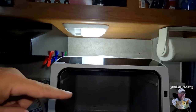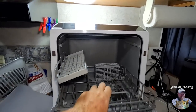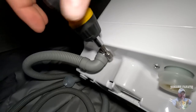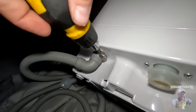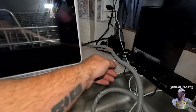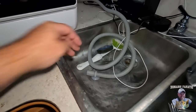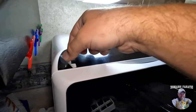Let me get it plugged in and hooked up here, and then we'll get this guy started up. I've also got my water heater on right now, preheating some hot water. All right, got the hose clamped on the back. Just gonna tighten this up so that the water will drain nicely into the sink. All right, got the drain hose rerouted into the sink right there to drain. That'll be good. Oh, we've got to take off this plastic protective piece, the most satisfying part.